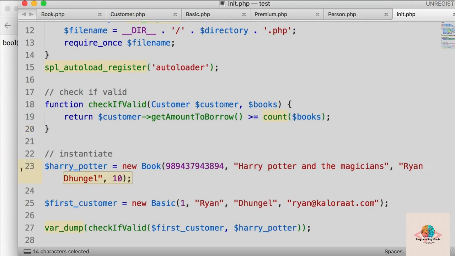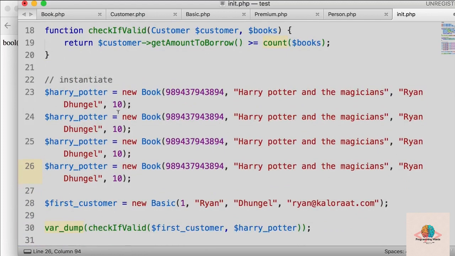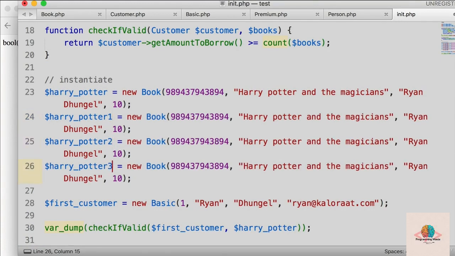Let me copy this and paste 3 more times. So we have a total of 4 instances, and simply leave the names as they are. Let's add 1, add 2 to this one, and add 3. So 1 2 3 4, we have 4 instances of the book. Now check if valid, it was only 1 count, so just 1, but now let's put it in an array.